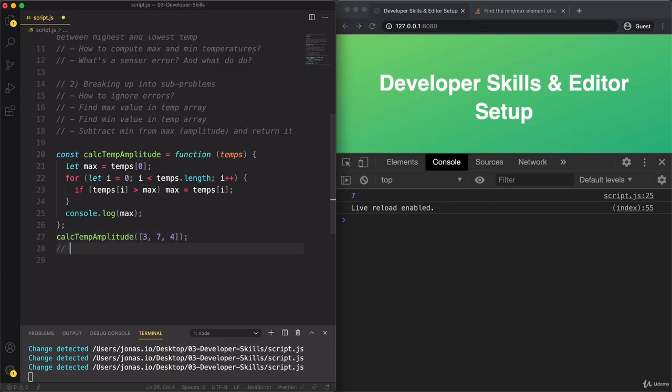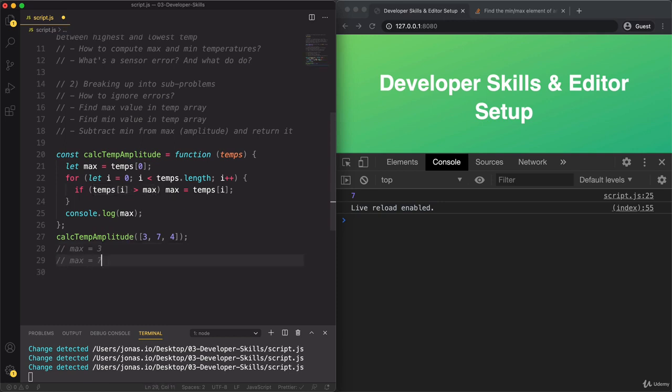Just to analyze what happens. In the beginning, before we even start the loop, the max will be the first element of the array. So 3. Okay? Then the loop starts at the first position. So that's 3. So here, we ask, is 3 greater than 3? No, it's not. So nothing happens. Then in the next iteration of the loop, we are at 7. So then the question is, is 7 greater than 3, which is the current maximum? And yes, it is. And so now max equals 7.